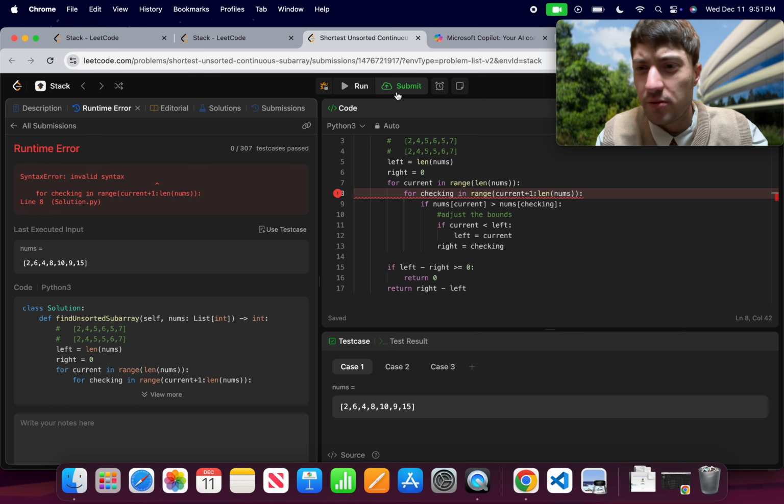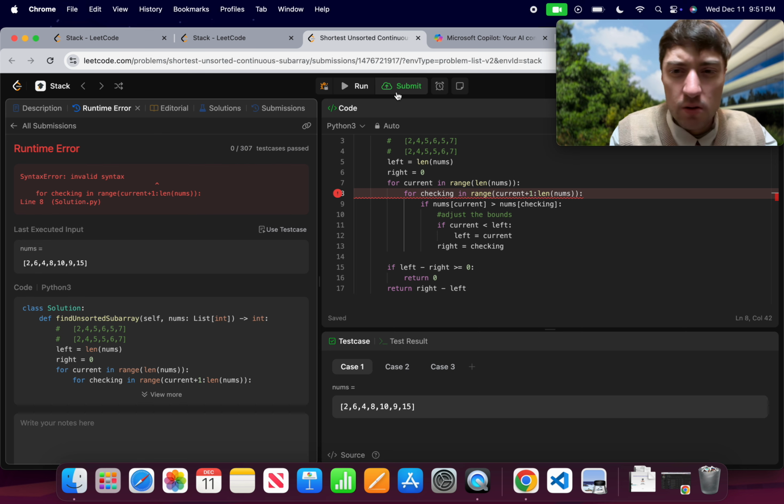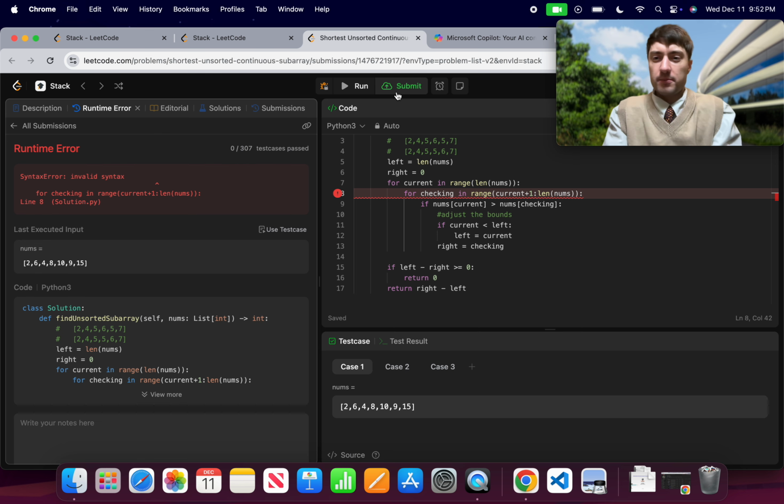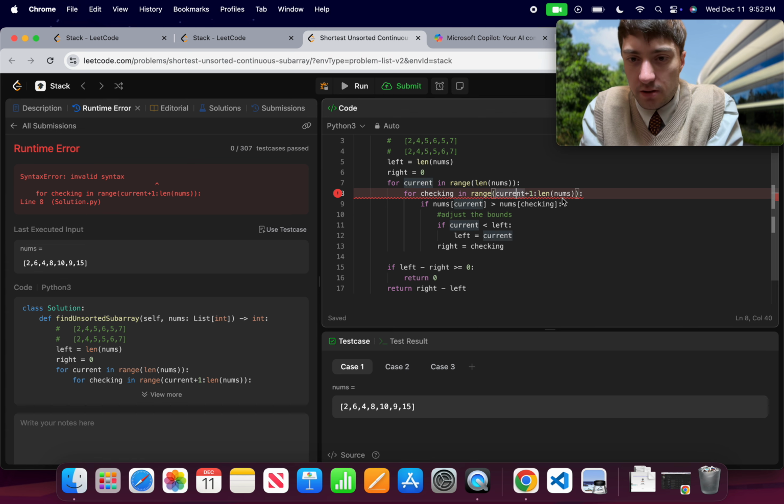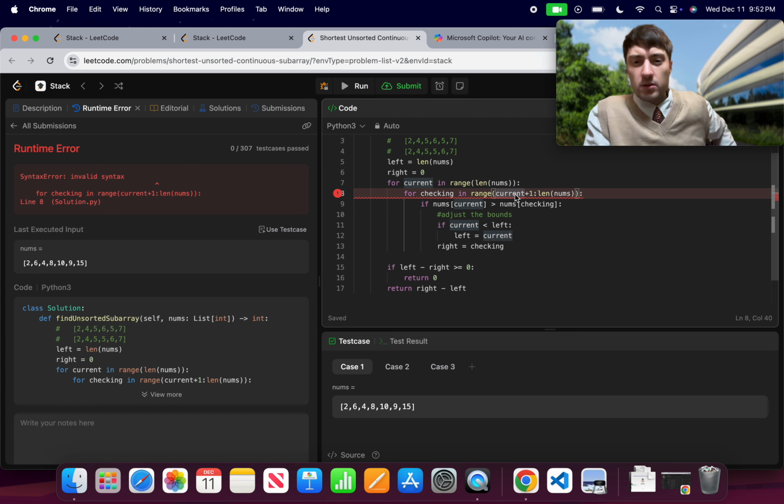Is there some kind of condition where range function, where the... okay, current. I'm thinking maybe if this number is equal to this number, then it will throw an error, possibly.